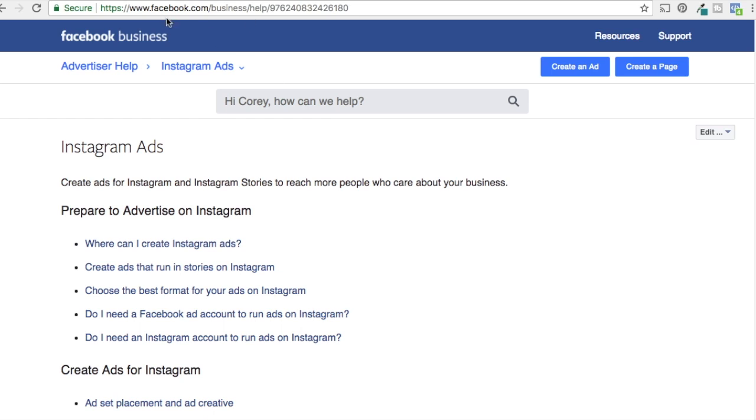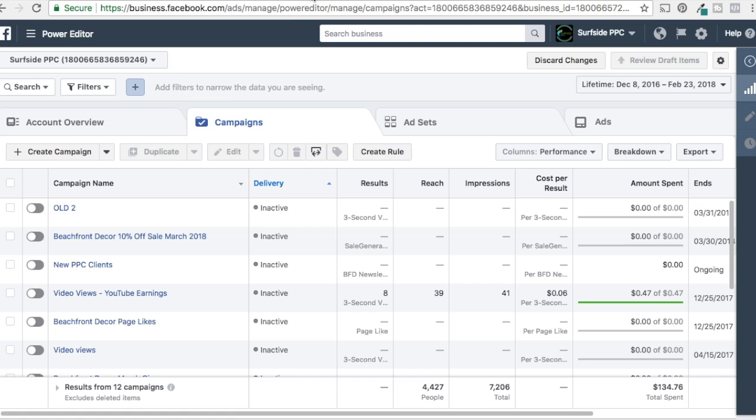Just come to this page here, Facebook Business Help, and you can come through here and get started. Your ultimate goal is to get, we use Facebook Business Manager. I think that's the only option they have nowadays. They keep changing it. We're just so used to what we're doing now. Your whole goal is to be able to get to this screen where you have your ads manager set up, your Facebook page is connected to the ads manager, and you also have your Instagram account connected to your Facebook page. That allows us to run ads for different clients and for some of our own brands.